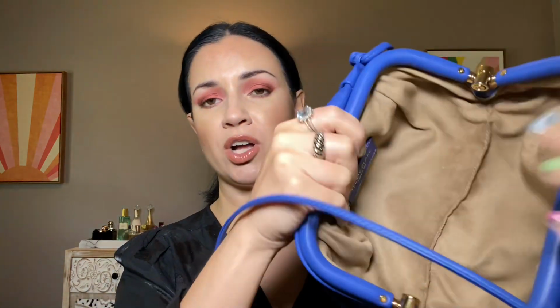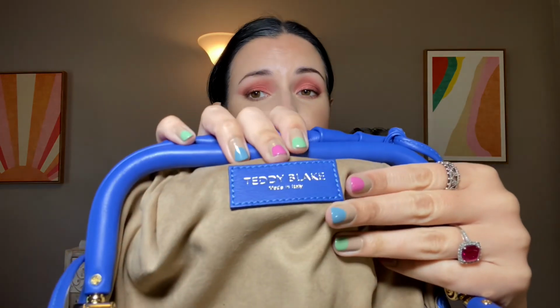This is their Stella bag, and I love colorful handbags. I'm actually going to show you another handbag favorite in this video as well. I like smaller bags, and I like that this one is crossbody. It's just really easy to use. You just open it up like this, but for a smaller bag, you can fit a decent amount in here. I can easily fit my phone, small wallet, car keys, hand sanitizer, and a couple other things. I went to my friend's house the other night and I brought my bug spray as well. That fit in here. The Teddy Blake bags are made with real leather, and I think it has held up very well considering how much I've used it. They are also made in Italy, and this bag comes in a ton of colors. Honestly, I'm considering getting it in another color as well because I just love it so much.